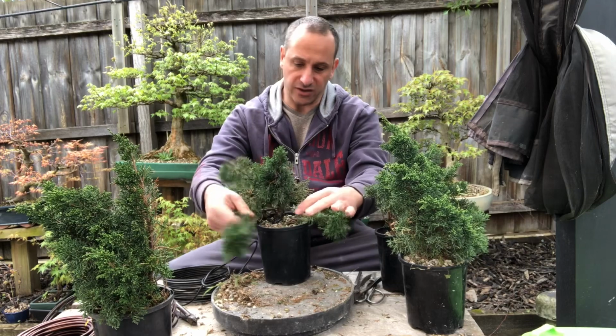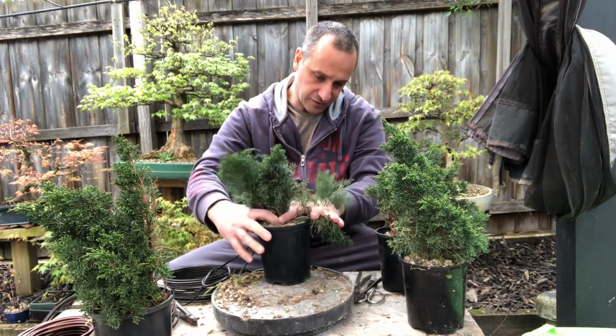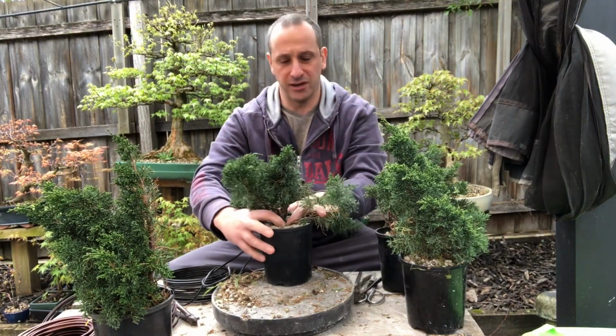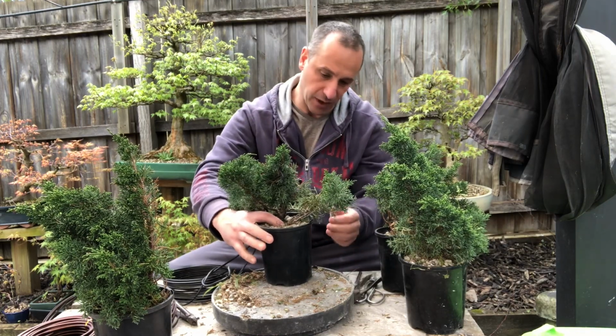Now I'll just do the side branches and maybe the lower one as well. Maybe I'll cut that off. We'll just leave it for now. There is one third trunk down lower. You know what? I might leave it for now just to see if it grows well and how it grows.